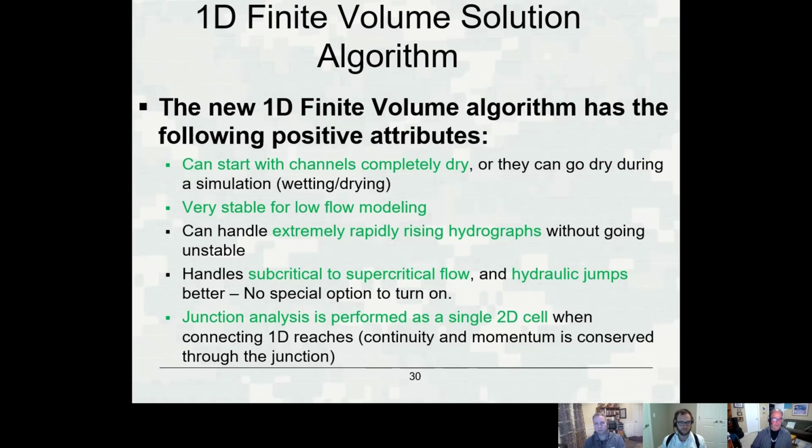That's great. So moving on to the next topic, one of the other capabilities we added is a new 1D solver. And a lot of people are thinking, well, why are you even working on 1D? Okay, well, 1D is still going to be used for a lot of problems. There's a lot of really large river systems that are very confined, and 1D modeling is plenty accurate for a lot of these systems. Like I have this huge model of the Allegheny, Monongahela, Ohio River system. And back in that area, the rivers are very confined. There's very little floodplain, okay? And water comes down the rivers. There's not much floodplain at all.